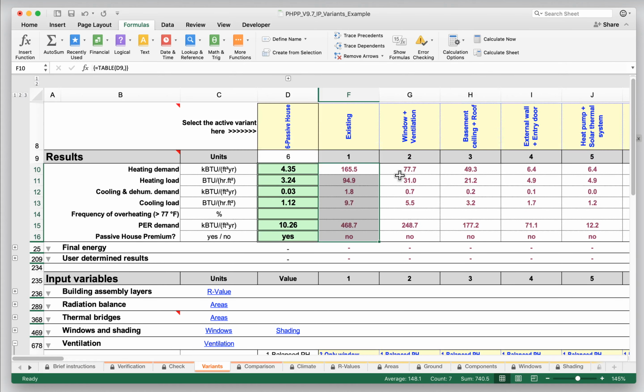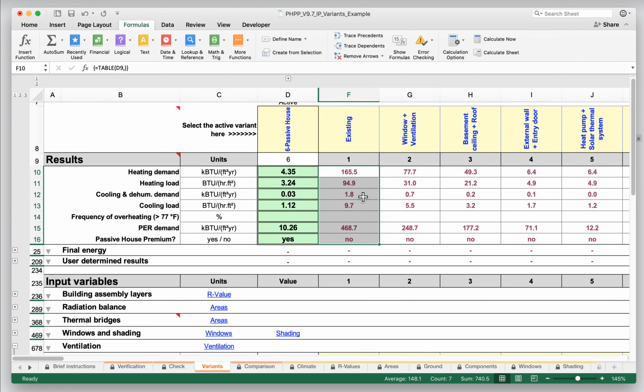But that said, this is a great version of the PHPP, which has a bunch of this variance functionality built in. So if you're going to be doing a lot of variance, this might be an interesting thing to experiment with. I'll be honest though, for 99.999% of the projects that we do, we just use the typical PHPP, and then I physically set up the various links that I want to control from the variance worksheet, and then I just do a simple copy paste. For my workflow, that works just fine.